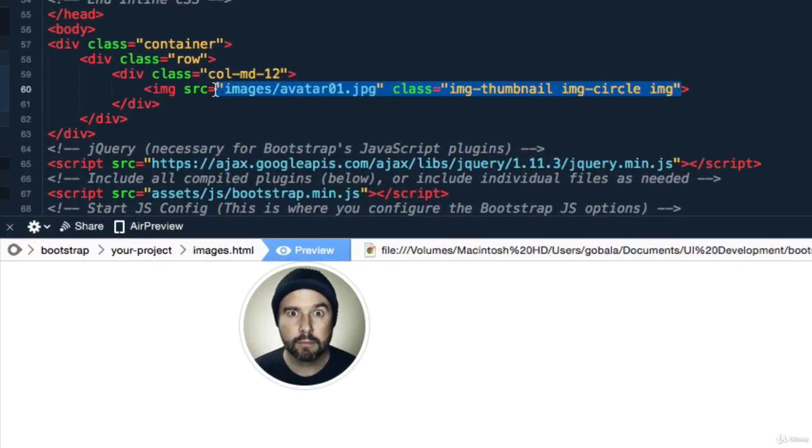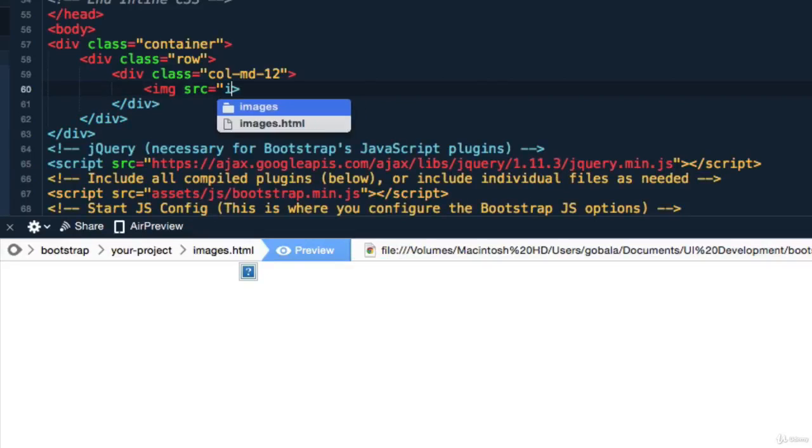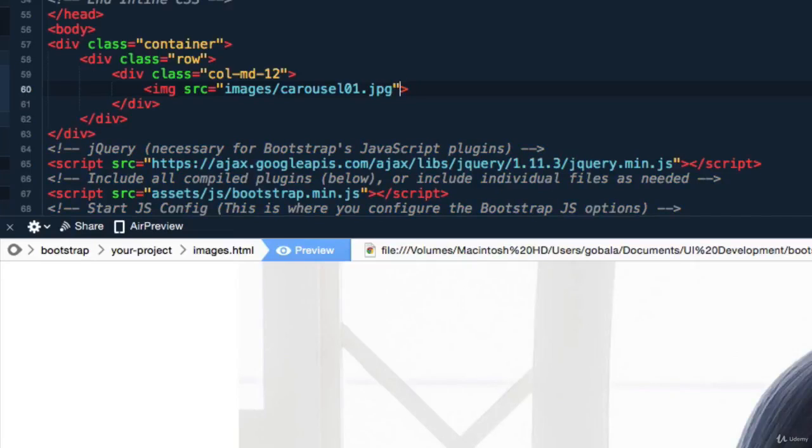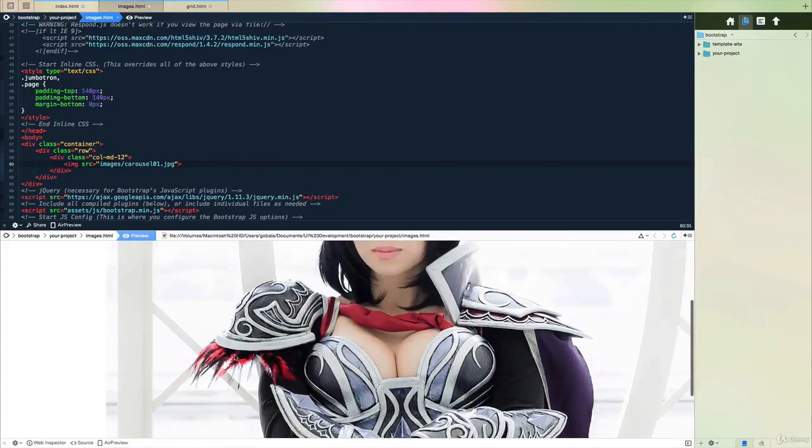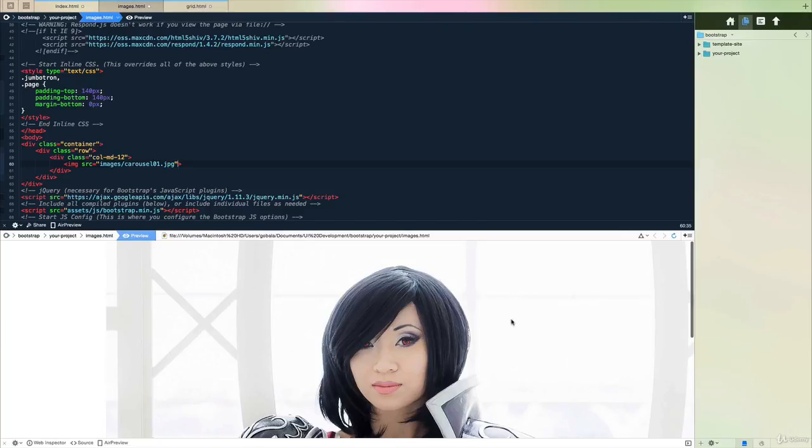Okay, so I'm going to select the image again, images/ and I'm going to use one of the carousel images, and these images are huge. Okay, so I'm going to select image carousel 1, enter, close it. Okay, so as you can see, this image is huge, right? What happens is that it takes up the entire screen. Although I've specified that it's 12 columns over here, this image is too big.